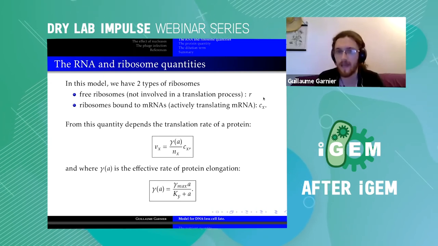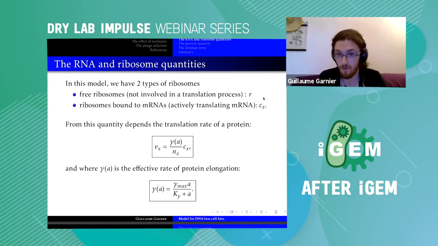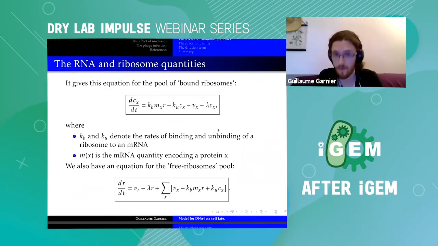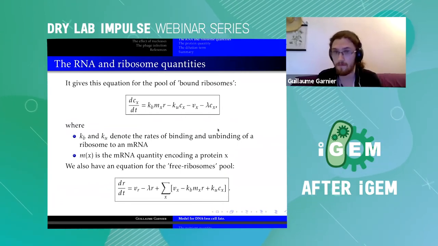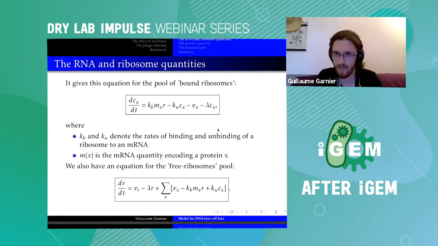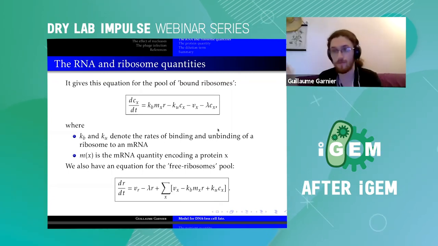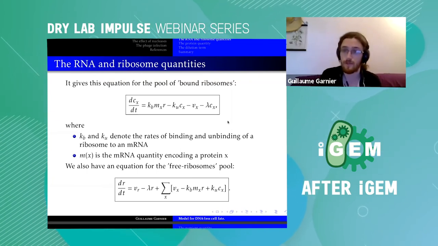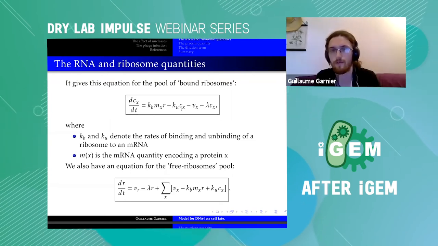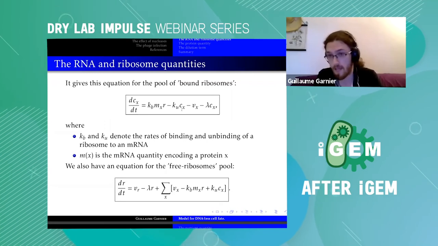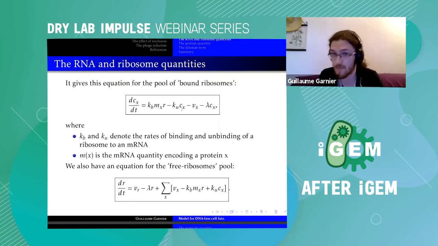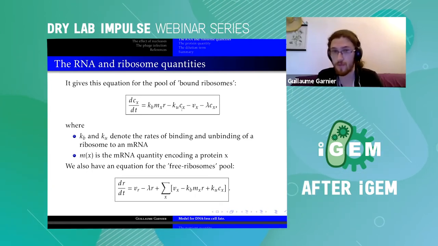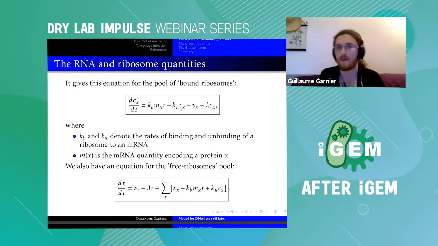Of course, we want to describe the dynamics of the ribosome quantity inside the cell. For that, we can use the following equations. We can see that the bound ribosome will increase because at each instant, some free ribosome can meet some free RNA. They meet together and we have a new bound ribosome. The second and third terms in the equation explain that the bound ribosome can decrease because, in the first case, the ribosome just finished its job and successfully created new proteins. Or we also assume that a bound ribosome can just divide into a free ribosome and a free RNA. On the free RNA.